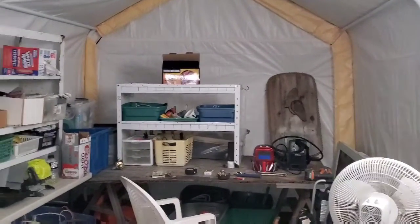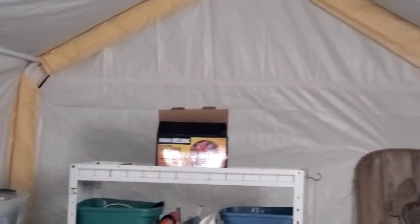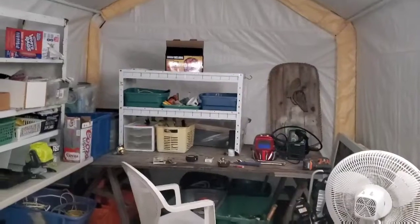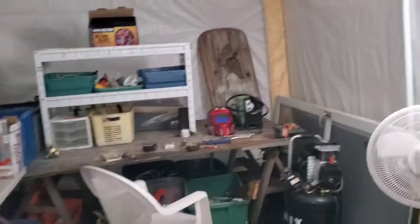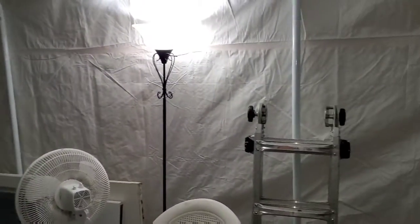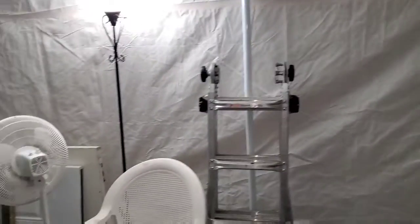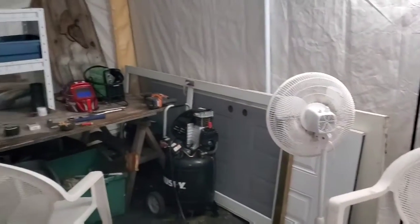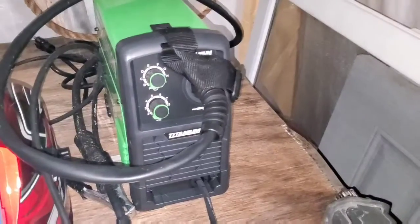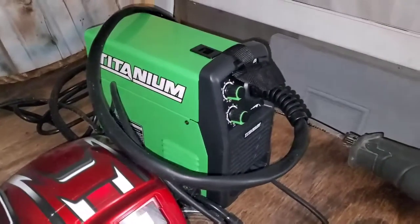this thing's not bad. It's been raining here. Oh, this angle's, bear with me, this is a Note 10 camera. I have a camera, I haven't set it up yet, and then I have a GoPro, but it's like a GoPro 3. And they have 8 now, so, but there's this welder I got. This came from Harbor Freight. This little thing kicks ass.